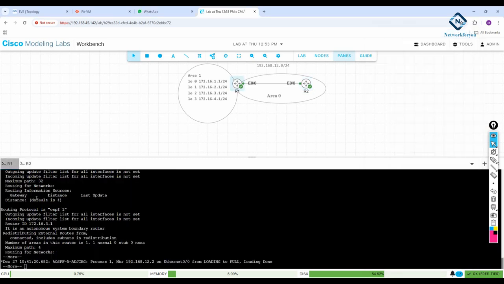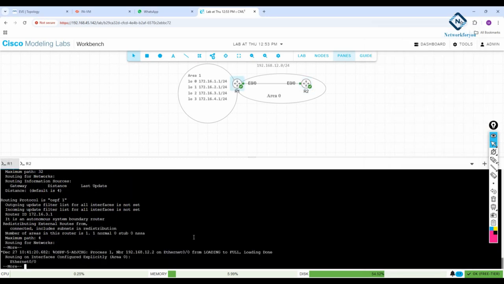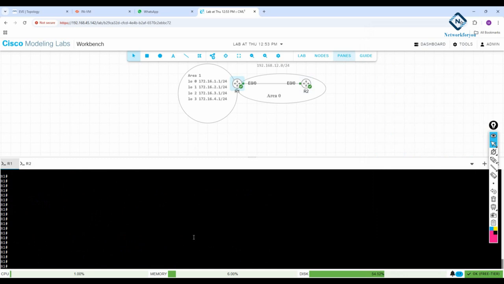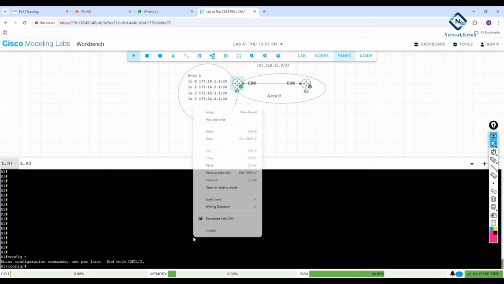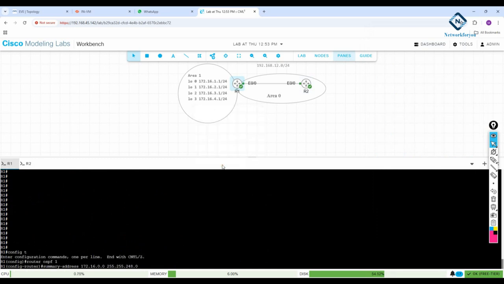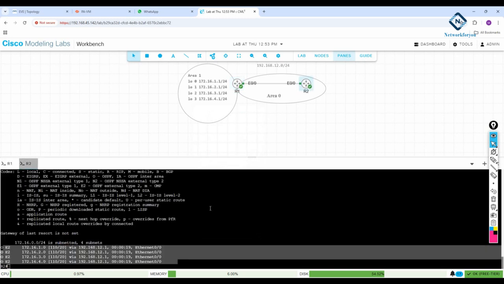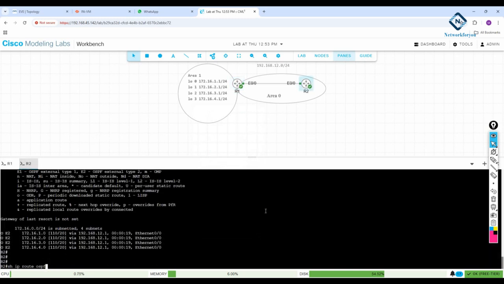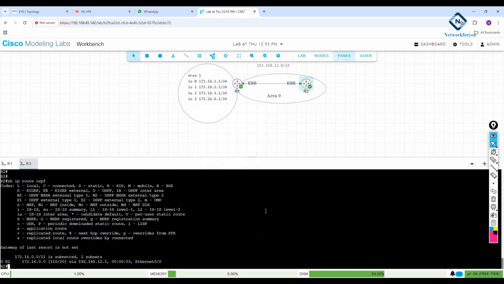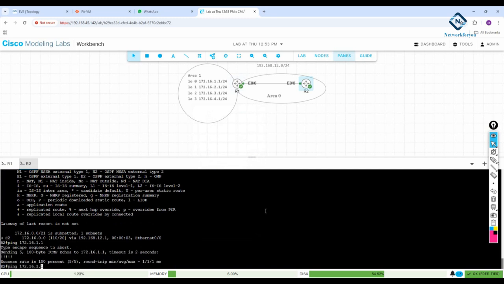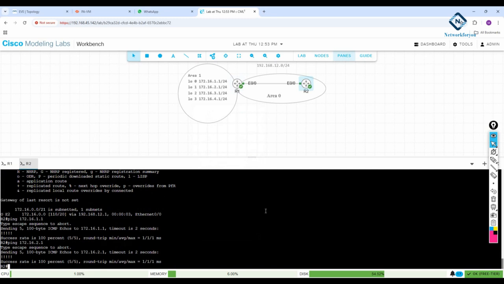Okay, if I copy this and put it here, now you check, it will change here. You will not get that one. See, you are getting a single route, but you can ping 172.16.1.1, it will work. And if you do for 2.1, it will work.